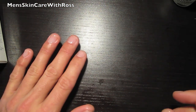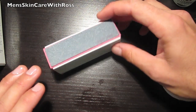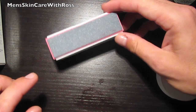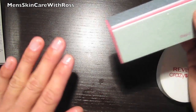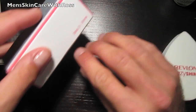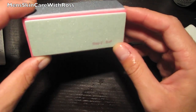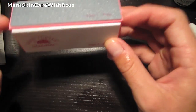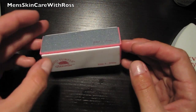Some other products that you might want to try if you don't want to use polish are called buffing blocks, and I have 2 examples here. This one is 3-sided. I know it's a square and it has 4 sides, but 2 of the sides are exactly the same. All it is really is step 1 is prepping the nails. So you would take this and rub it very rigorously across one nail at a time. Step 2 is buffing. It's this green side here. And step 3 is the white side, and that is to make it shine. These blocks are awesome, but they only last for about 3 or 4 uses. So if you're looking into it, you should buy more than one.